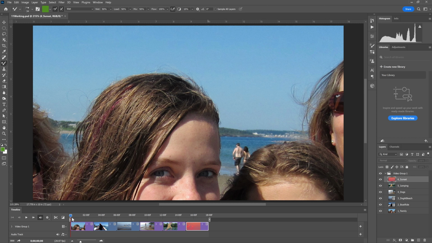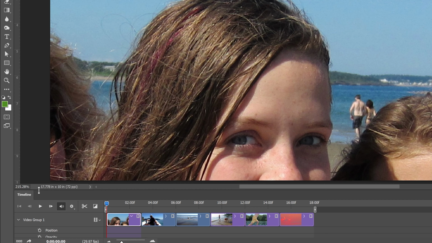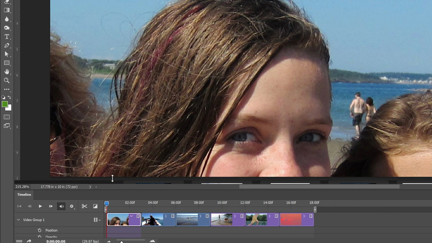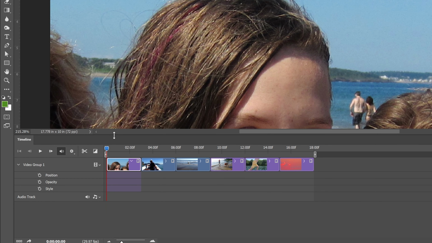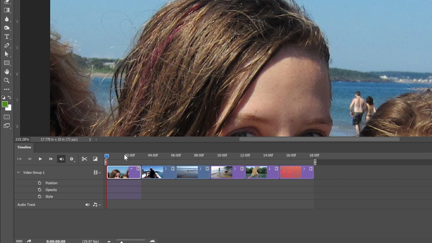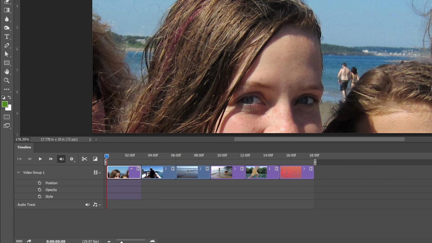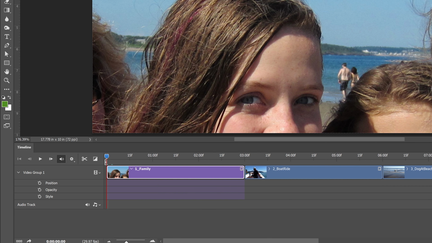We're going to put the playhead at the beginning, which it is. And then in the layers panel, we're going to go ahead and click One Family. And I'm going to go ahead and drag this window smaller to fit so I can see more of the menus. It helps to see more of my timeline. Control 0 to make it fit, or Command 0 on a Mac. Go ahead and zoom in a little bit on my file. You can see it a little clearer.